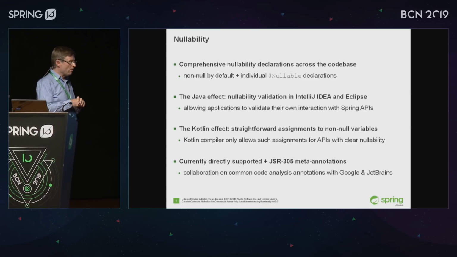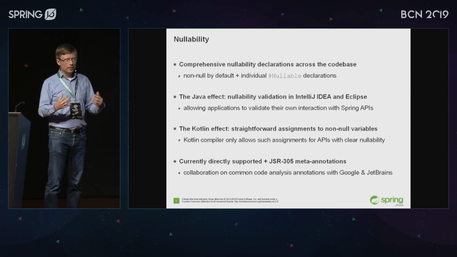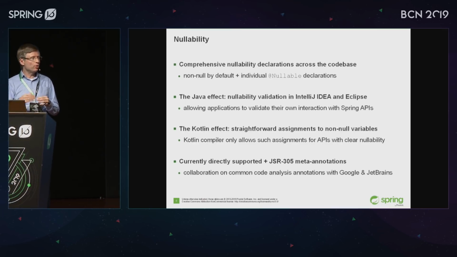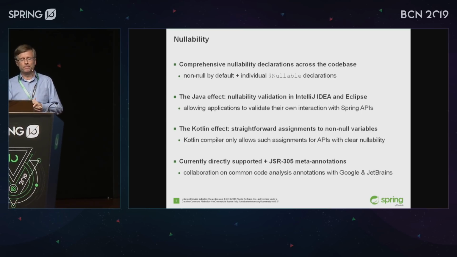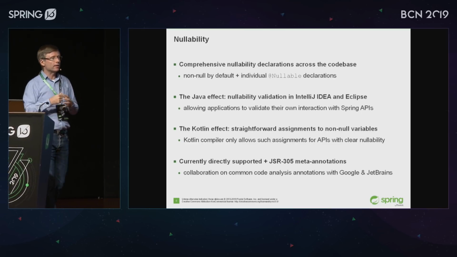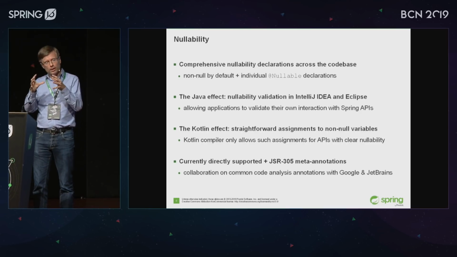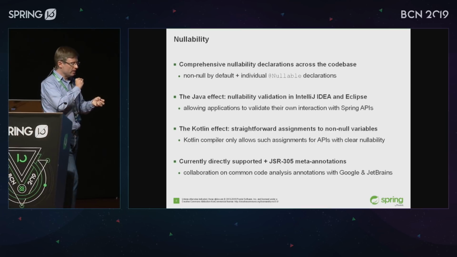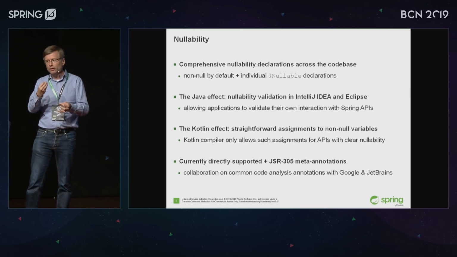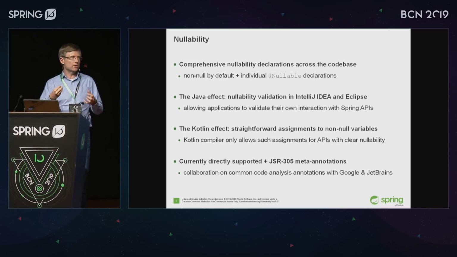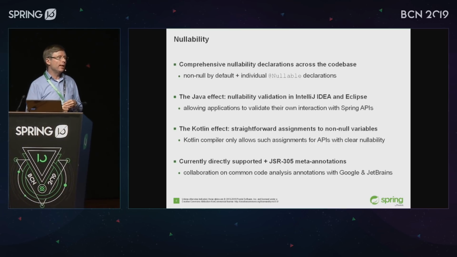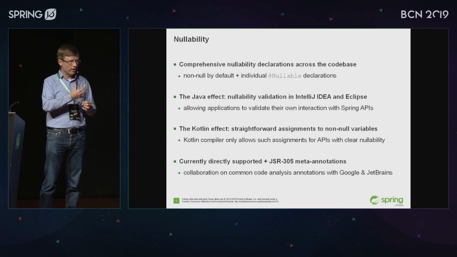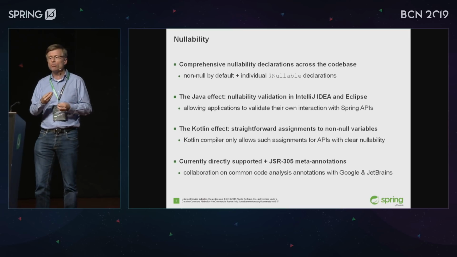We declare our packages to be non-null by default. Exceptions to the rule, meaning arguments that can be nullable and return values that can be null, are explicitly annotated as such. So if you look at even just the Javadoc or the API in the IDE, if you're calling, say, BeanFactory getBean, you've got a clear contract that the incoming parameters are usually not expected to be null, and more importantly, that the return values are guaranteed to be non-null. You may rely on this.